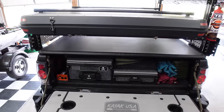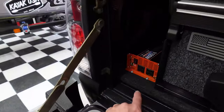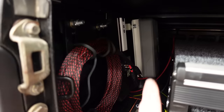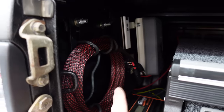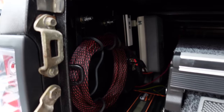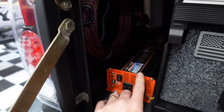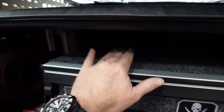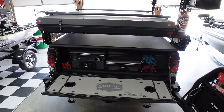Like I said, we started working on that Nitro. I had to pull this thing out. I did hook up the solar. So I've got my solar controller here. These are my wires. I just have them tied up, but they stretch out so I can hook up my solar panels. And I've got a little 1100 watt inverter that I got off Amazon. And the Dakota Lithium battery is behind this box up under the tonneau cover. And oh yeah, there's the tonneau cover. I don't know if y'all got to see that in the last video or not.